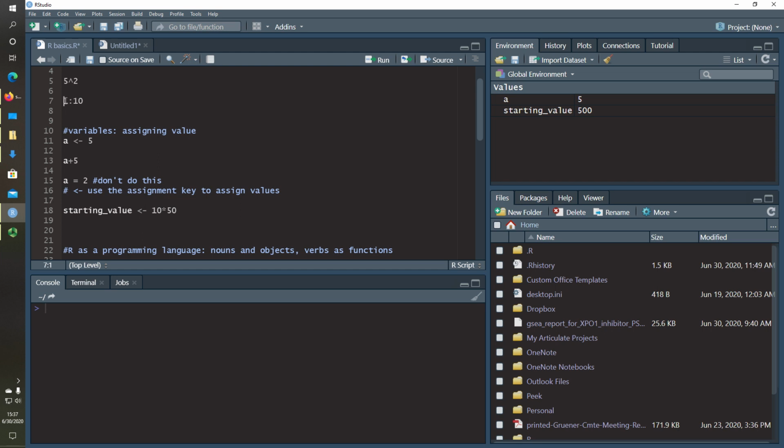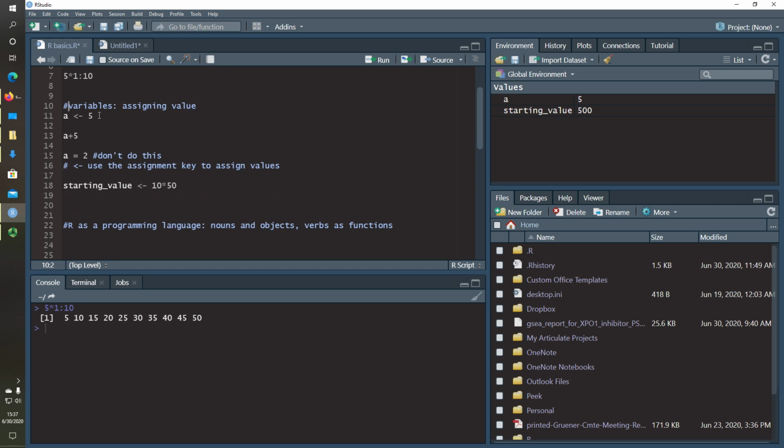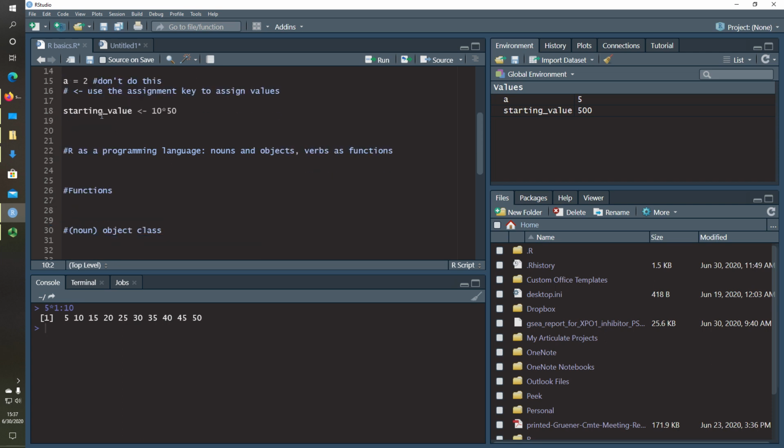And so what happens if you were to say 5 times this series? Well, what you'll end up getting is every single value multiplied by 5. And that's really convenient because it allows you to set up an operation to work once, and it will automatically go through this vector and make the operation happen for every single thing. There are ways where you could make it happen to just one or two, and that would be regarding subsetting, which I'll get to later.